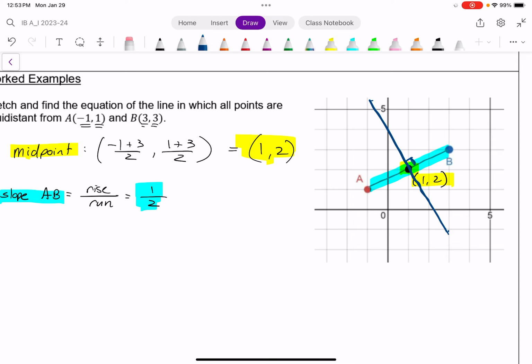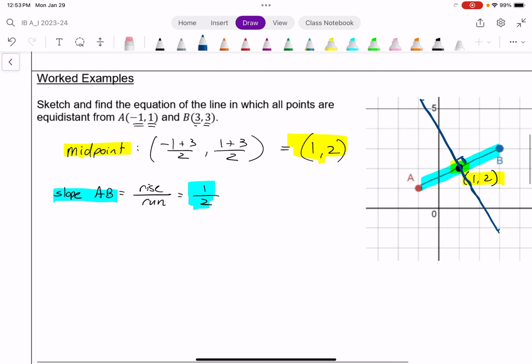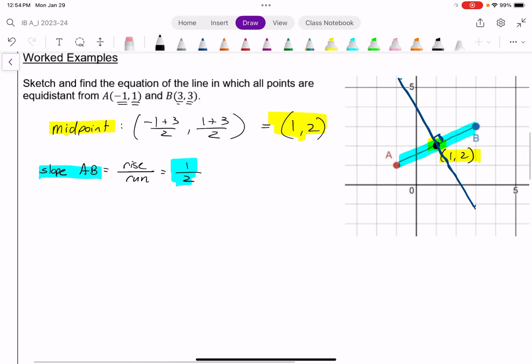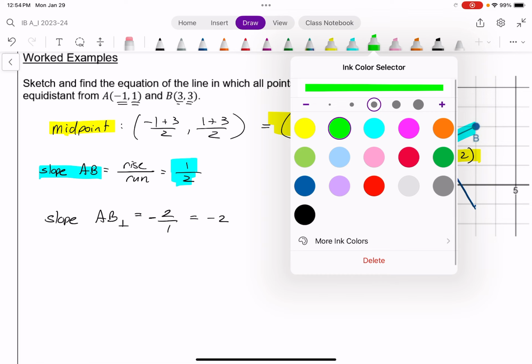What really matters, to be more accurate, since this is just a sketch and I can't put too much detail into it, is to remember that the line I just drew is perpendicular to 1/2, and perpendicular lines have slopes that are opposite reciprocals of one another. So the slope of the line perpendicular to AB, the perpendicular bisector, will be the reciprocal of 1/2, which is 2/1, with the opposite sign. So 1/2 is positive, this will be negative, or just -2. And that's the slope of this perpendicular bisector.